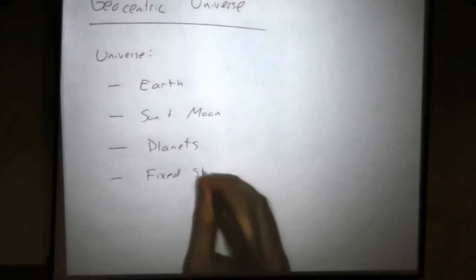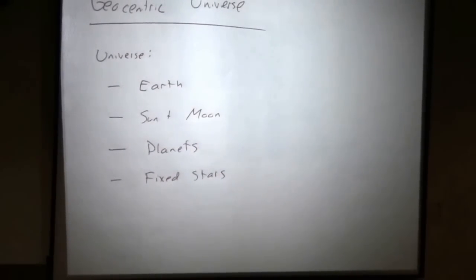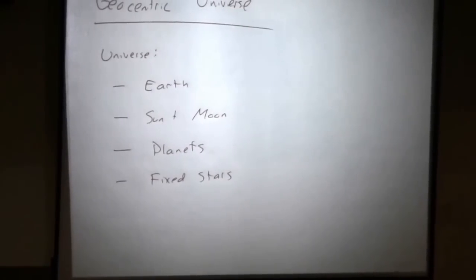I'll call them fixed stars because the idea is they're fixed to the celestial sphere. Back then they thought that there actually was a sphere there. Again, we can't see distance, so there's no concept that these are all at different distances occupying three-dimensional space. The idea is there's a giant, transparent, maybe crystalline sphere, and the stars are literally attached to it. Nowadays, we know that the stars do move with one another. We can measure these differences, but back then you couldn't. They all seem to move together across the sky. So they're fixed to the celestial sphere.